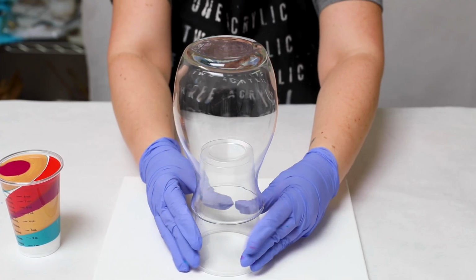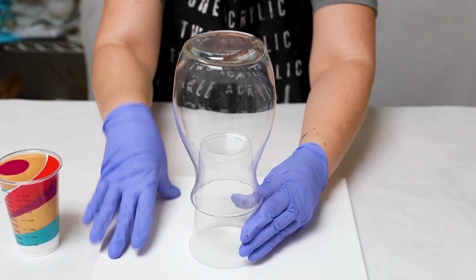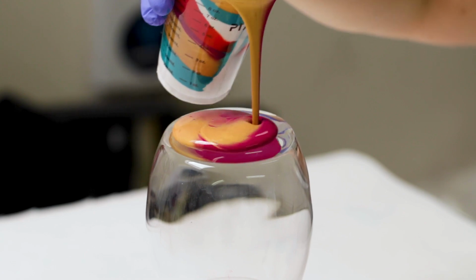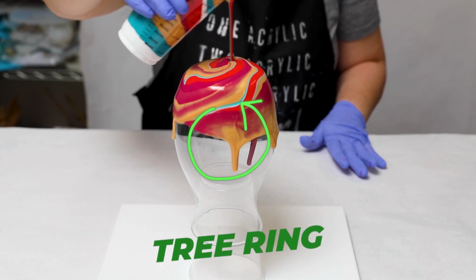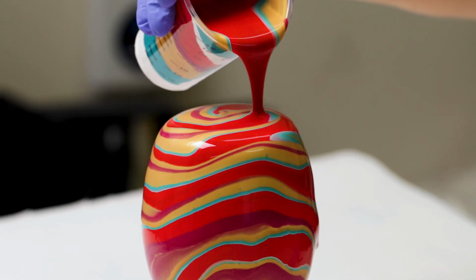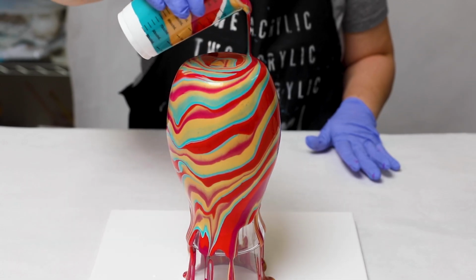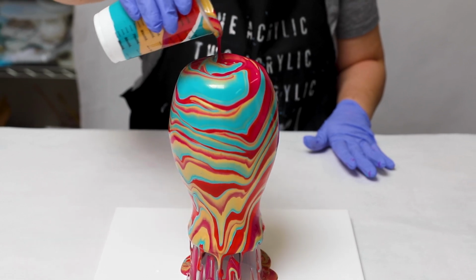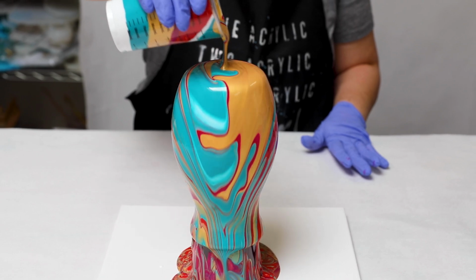And this cup here is so that once it's done, you can move it off of the canvas and complete this painting. Now, there's not a specific way that you need to pour this, but I typically will pour in kind of a tree ring pattern so that all of the colors go on all sides of the vase. If you like a particular color set though, you can pour that a little bit more on one side or another to kind of control that color a little bit more. Totally up to you.